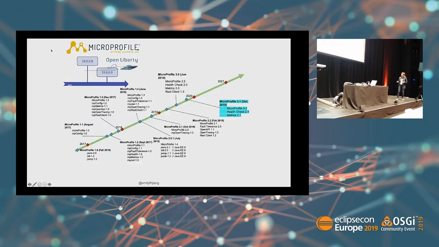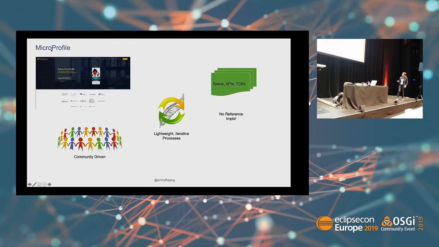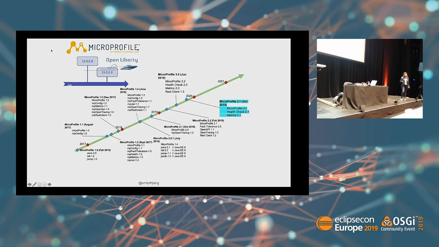It is community driven, and we release the API and TCK to Maven Central, and we also publish specifications on the MicroProfile GitHub. We do 3 releases per year now, and in the past 3 years we have been doing quite well. From 2016 to 2019, we have about 9 releases so far. We just released 3.1, and very soon we are going to release 3.2 because there are some issues with MicroProfile 3.1. This hopefully gives you the message: we are going really fast, and we are not afraid of making mistakes. If we do make a mistake, we quickly fix it.